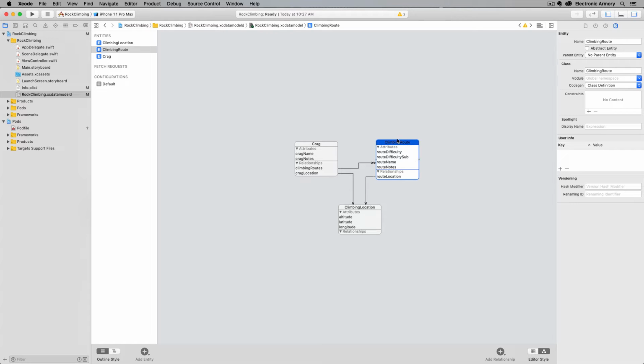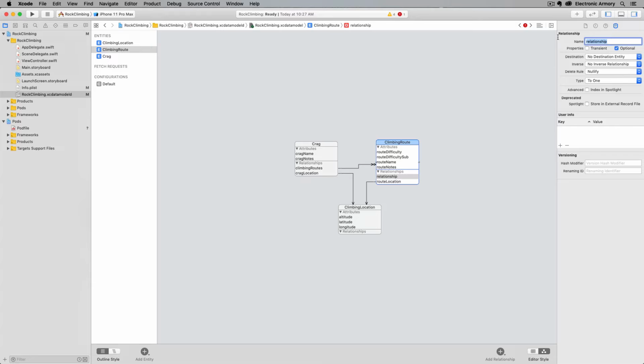So I'm going to have climbing route selected, go down and add a relationship. Right now this is currently selected as relationship, so I can just click, it'll add a relationship, and then double click on that to get inside of it. And then instead of relationship, we're just going to call it Crag.